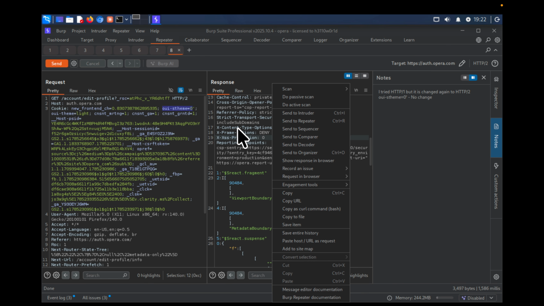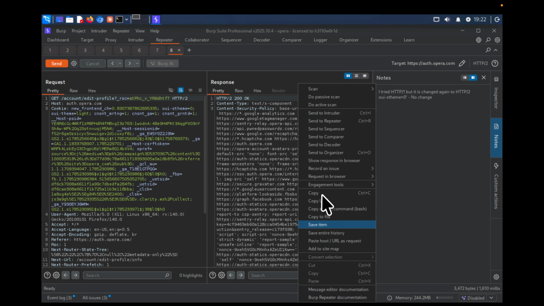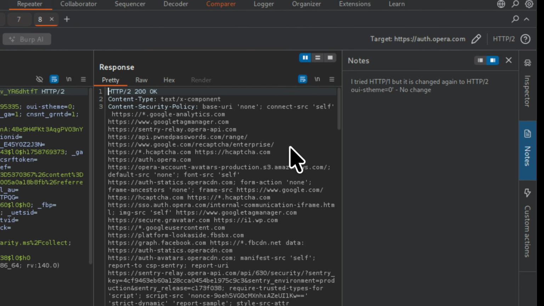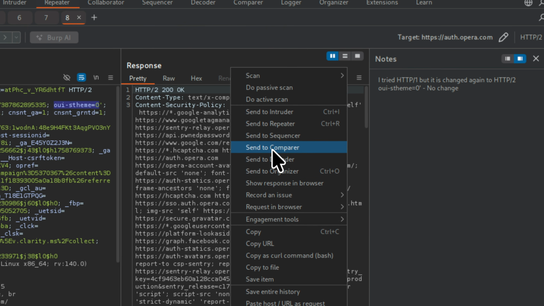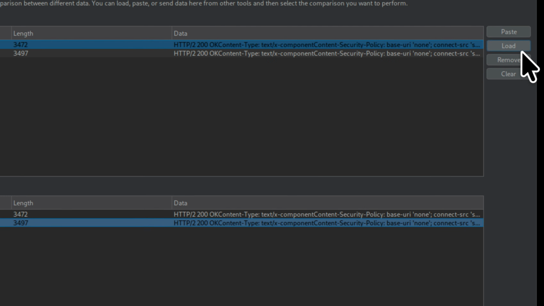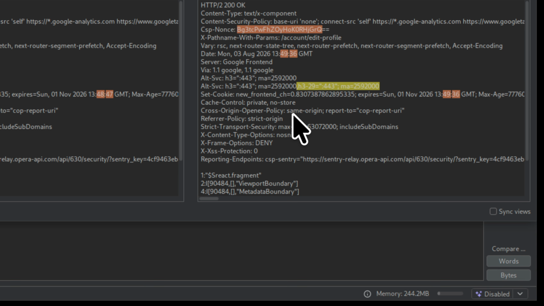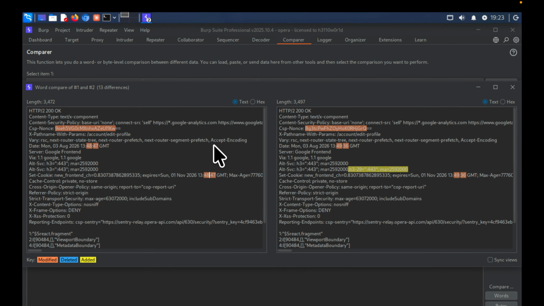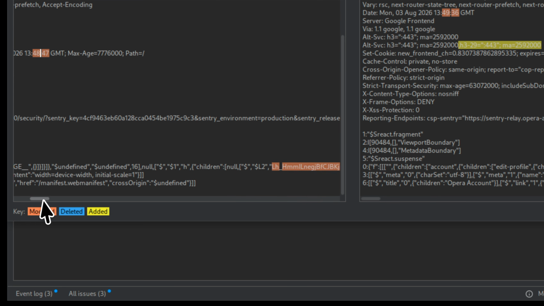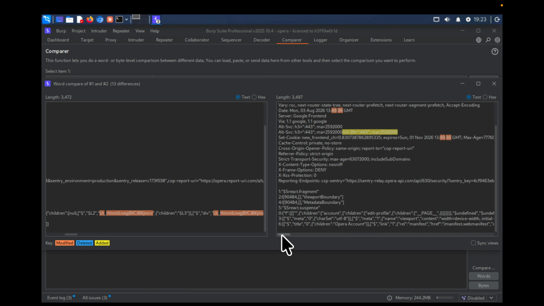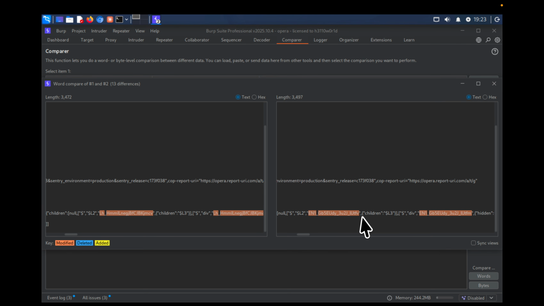So what we can do is, first of all, take this request and send it to comparer, and then this one, let's send it to comparer as well. Now I compare by words, so I can see what words are being changed and how they are being changed.